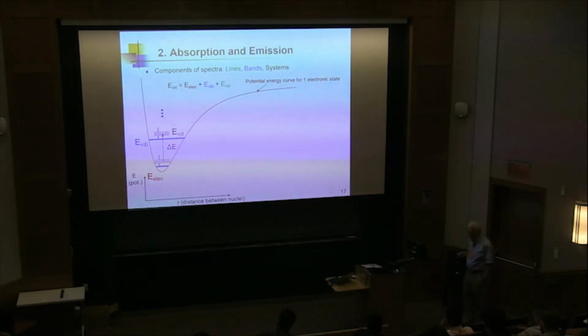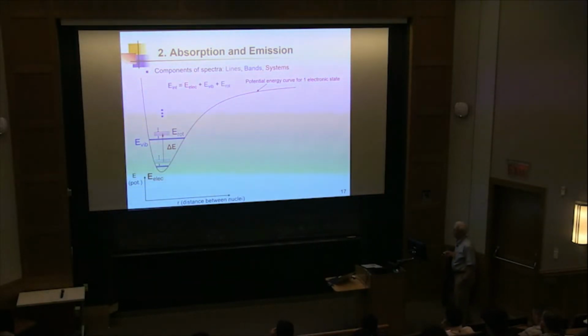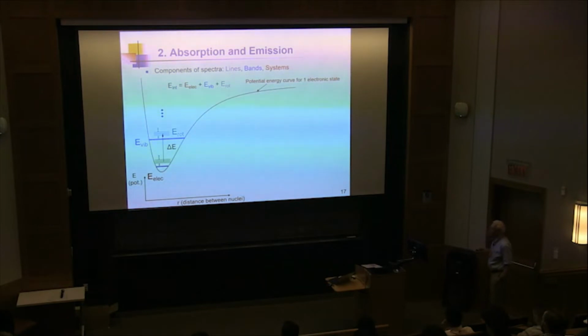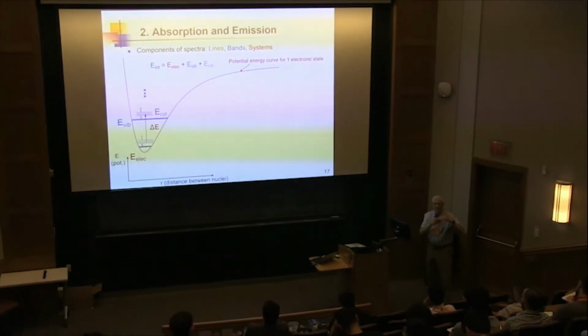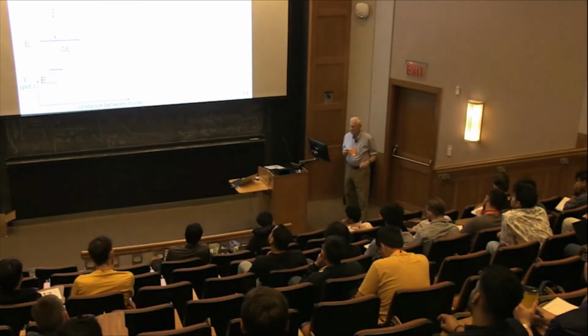The rotational quantum states are more closely spaced. They represent fine structure superposed on the bigger spacing of vibrational energy. In a molecule like this, there may be 30, 40, 50 vibrational levels, and superposed on top of that are the rotational energies.